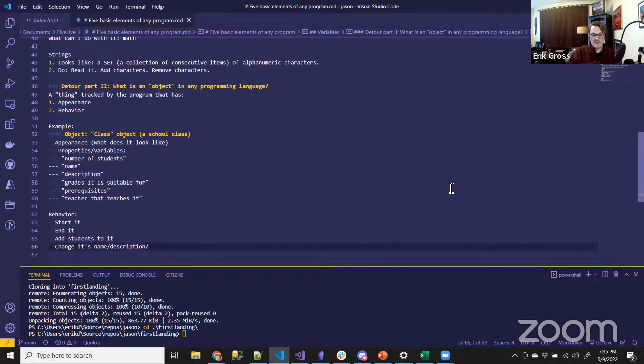Or the teacher. Let's say a teacher retires mid-instruction. These are all behavior. They're not appearance. This is appearance. This is behavior.